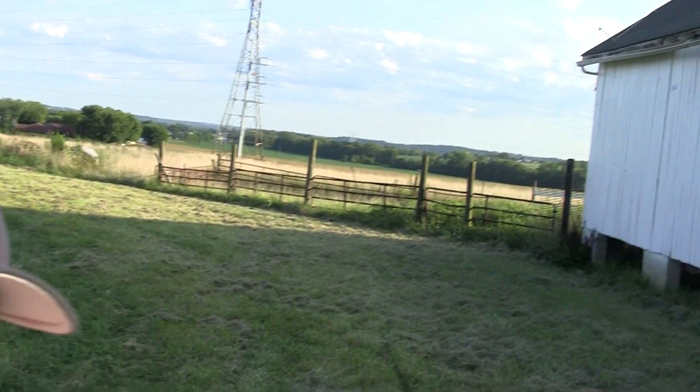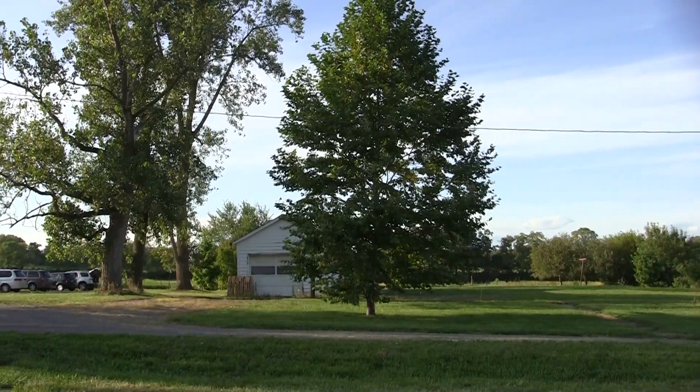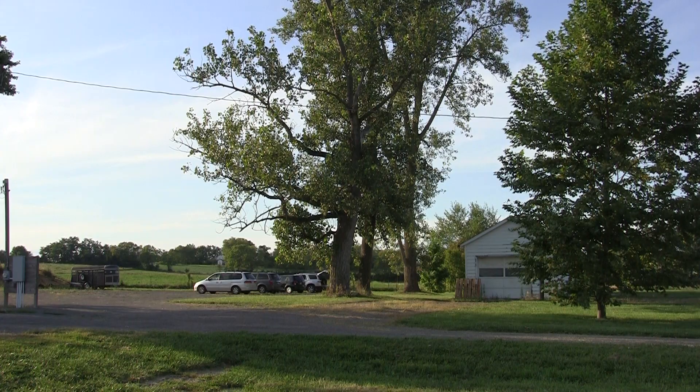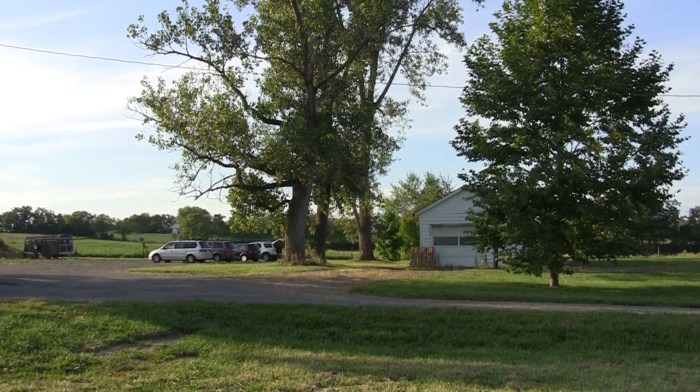There are more buildings here, and because this is a sunflower patch, you can see all those cars. My wife is actually doing a senior photography session for a high school senior. We didn't know what to expect, but apparently everybody else is out here for the sunflowers too. Once you get to the property, you've got to pay attention to where the people are, where the cars are, where the road is — all those different pieces factor into staying safe, legal, and morally responsible.